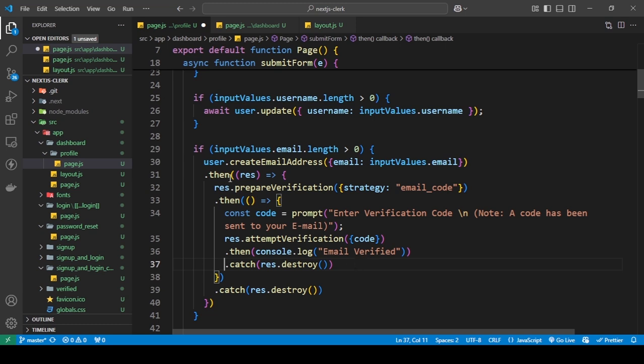So just to go over this again, this will send an email with a code. This will give you a prompt to enter that code. Then this will take in the code, okay? And then it'll just give me a message if the email got verified or not.